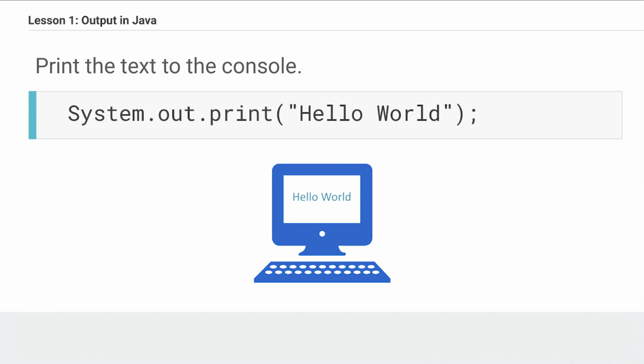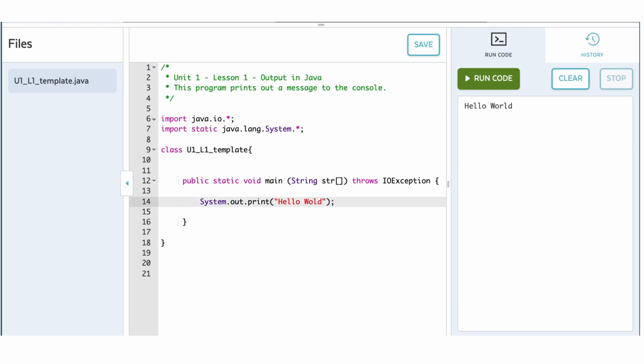Now, Java's not actually looking or reading what it says here. Java's basically just taking each letter and copying it over. So H, E, L, L, O, etc. So let's go back to our code real quick. So let's say I misspell world. Okay, so now it says wold. When I go ahead and compile, and when I run, notice down here it says hello wold. Everything that's in the quotes here, Java just picks it up literally the way it's typed. All right, let's fix my typing there. Recompile and run. So it's not actually reading what's in here. Again, it's just copying those letters to the screen for us.